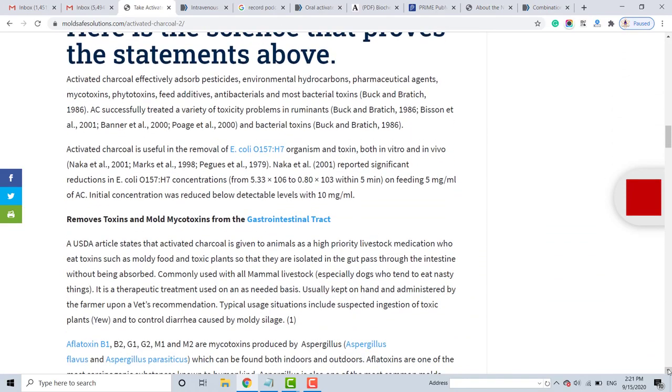Stachybotrys is considered a black mold, and also Aspergillus, because it can cause a whole host of diseases and even cancer. Science has proved aflatoxins are one of the most carcinogenic substances known to humankind. So that means that the toxins from Aspergillus cause cancer. Okay, so this is a proven fact. In another podcast, I will do a deep dive into Aspergillus and the aflatoxins and how they're related to cancer. Aspergillus is also one of the most common molds that regularly contaminate human food and also buildings, as I had said.